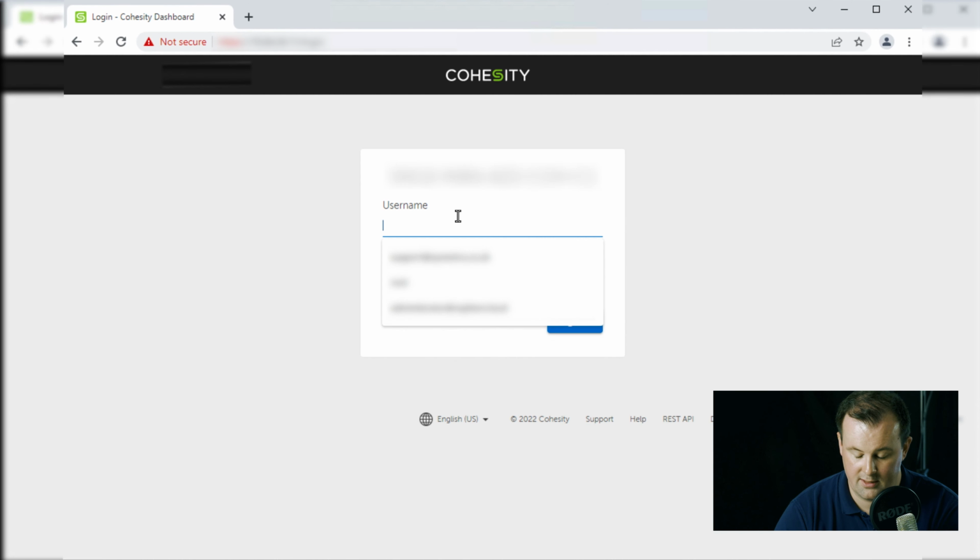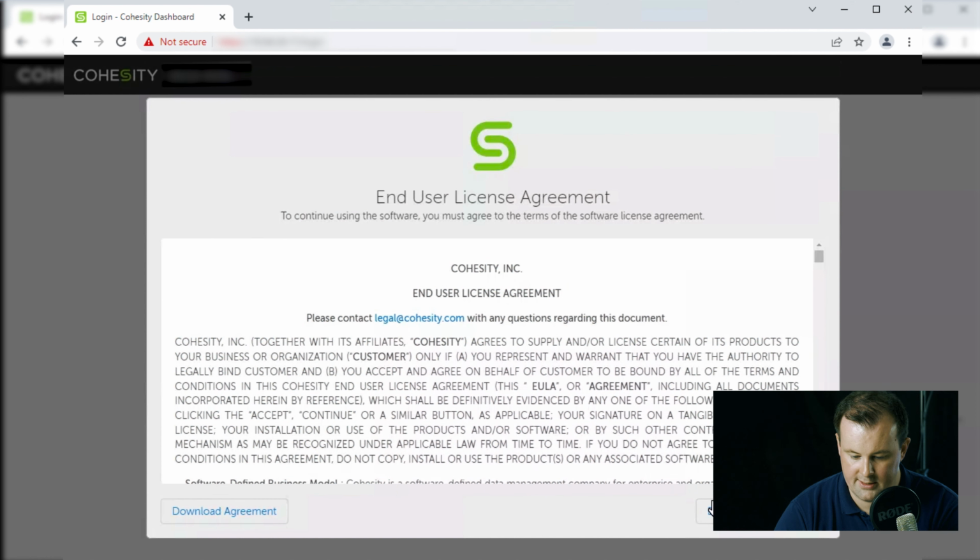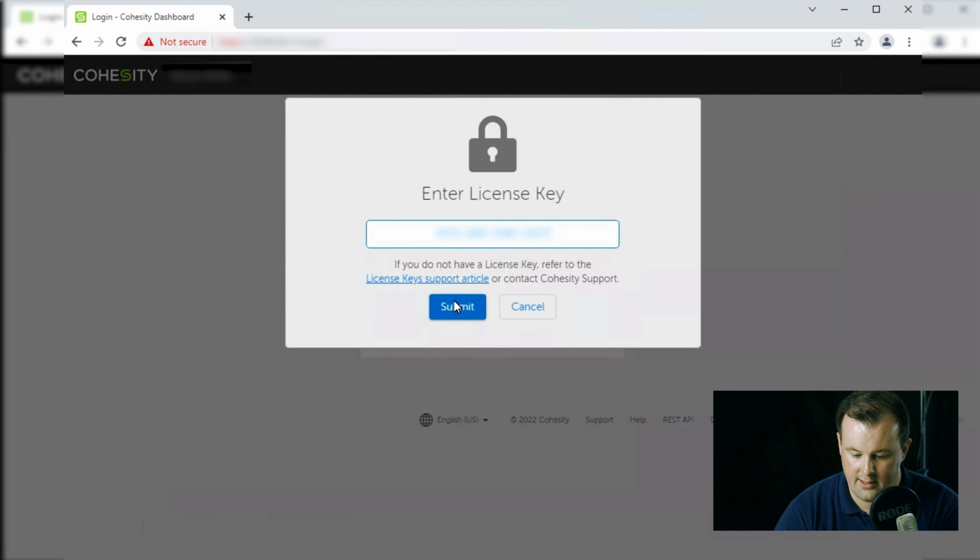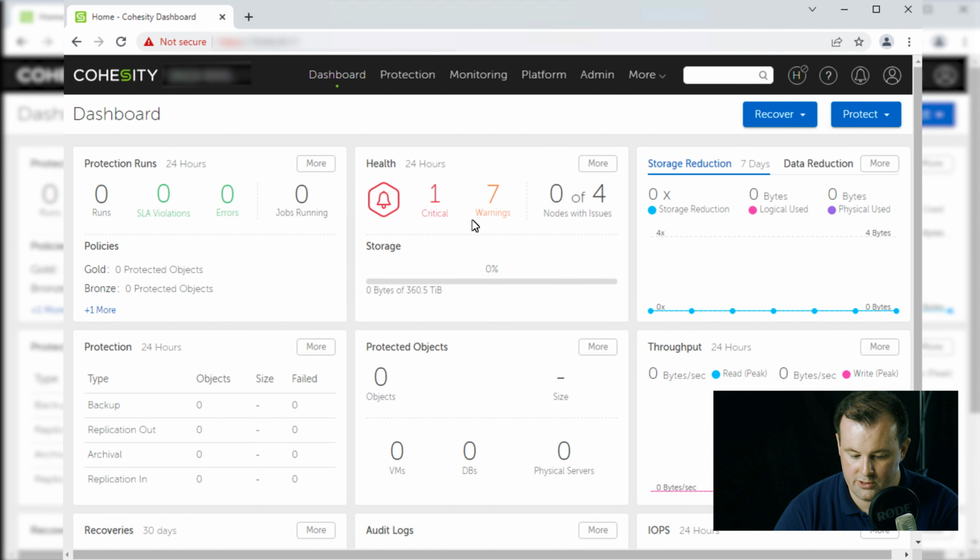Okay, so during the last video, we got stuck on the license. It turns out the version they're on, you actually need to apply a specific key, which they provide to you. The new ones now, when they ship on the latest release, you don't need a key. So this only applies if you've got an old version on the hardware that you get. So I'm just going to log in, and I'll get the key pasted in that's been given to us by support. Now we're going to agree to that end user license agreement and get that key entered. There we go. Cool. So we're in.